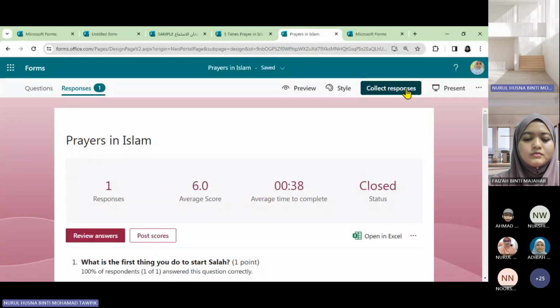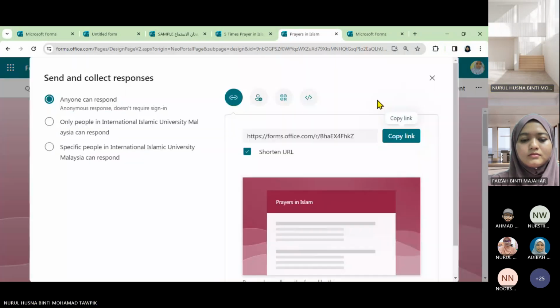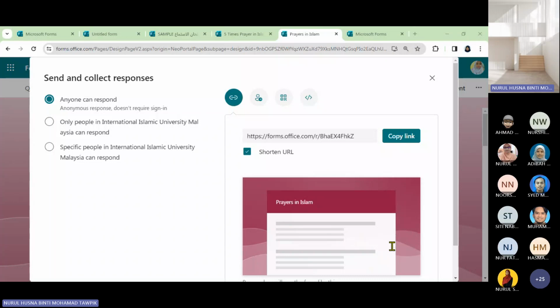Okay. Now I will share the question in the chat box. I want you to try answering the question, and we can see how the response would change. Copy paste. Alamak.